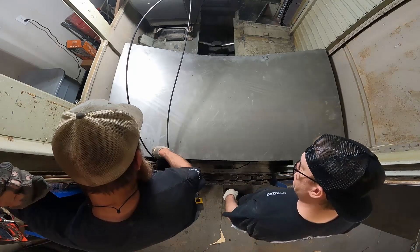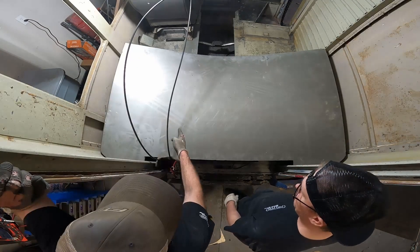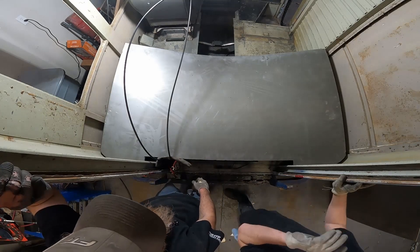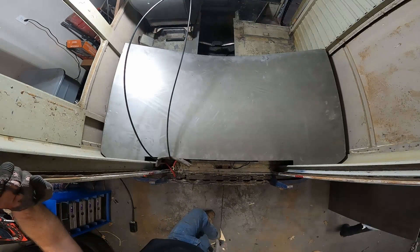So we have plenty of room to come in here and cut this, and then get the grinder in there and cut past. I think we can cut it after it's all done. This one can be cut, then we just throw it in there and put a couple tacks on it, and then we can start working our way off of a level platform. We can roll the brake over here and make some C-channels.